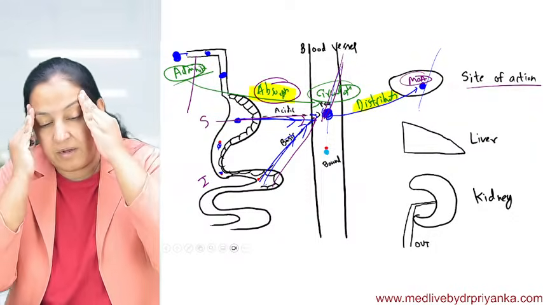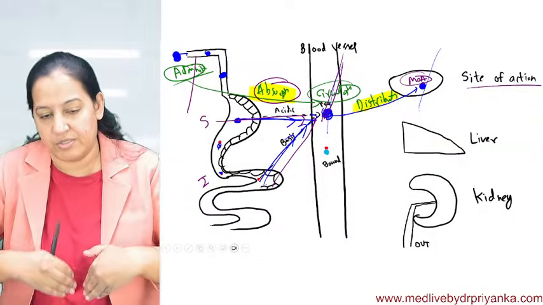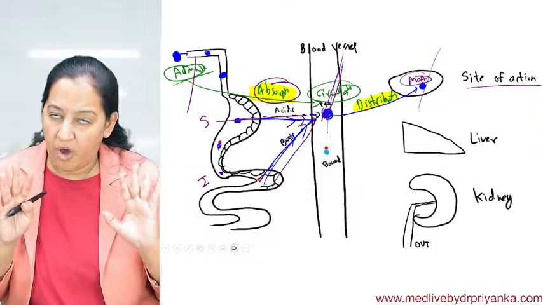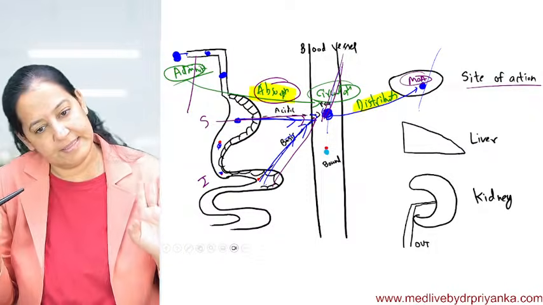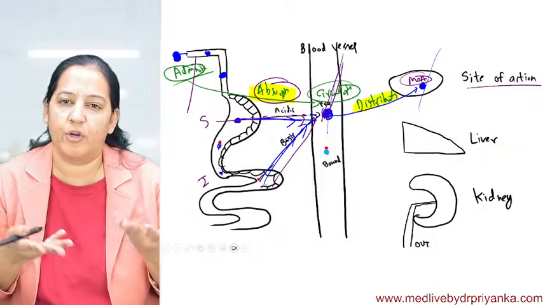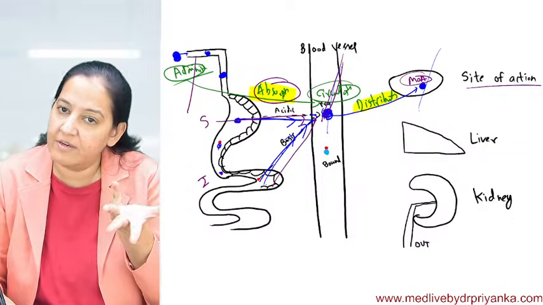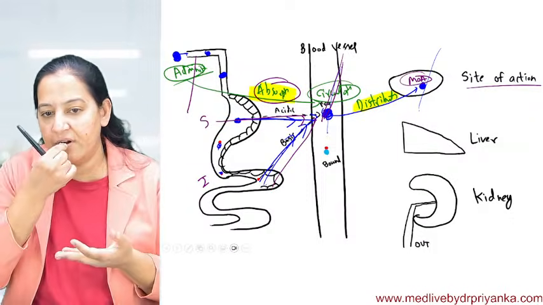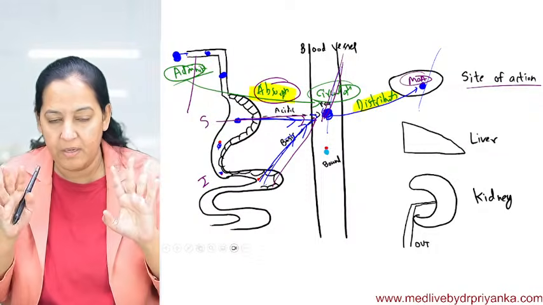My migraine headache is relieved, or my diarrhea is relieved, my constipation is relieved, my heart failure is treated. For whatever we are supposed to take that drug, that disorder is treated, symptomatically or curatively. Now the drug has done its job. For what purpose did we take the drug? Once I take the drug, it will not remain forever in my body. Once it has done its job, I have to excrete it.